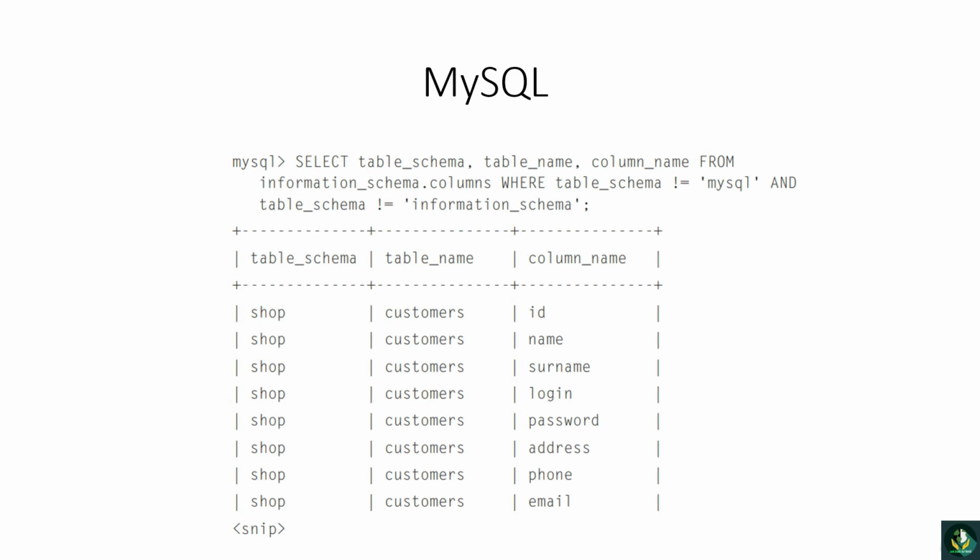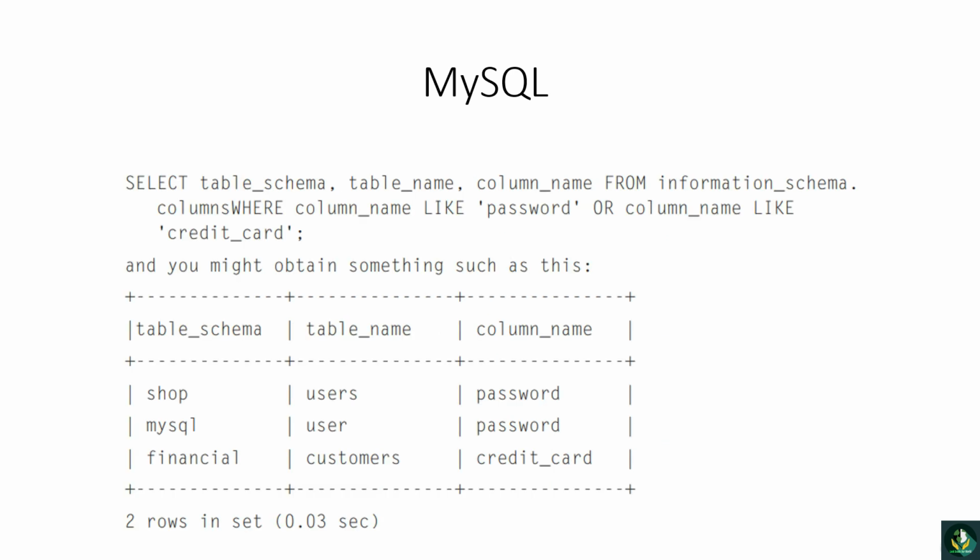This will provide you a comprehensive view of all database tables and columns, all packaged in one nice table, as you can see from this example. As you can see, if your web application allows you to perform a union select, such a query gives you a full description of the whole database server in one simple shot. Alternatively, if you prefer to go the other way around and look for a table that contains a specific column you are interested in, then you can use this one.